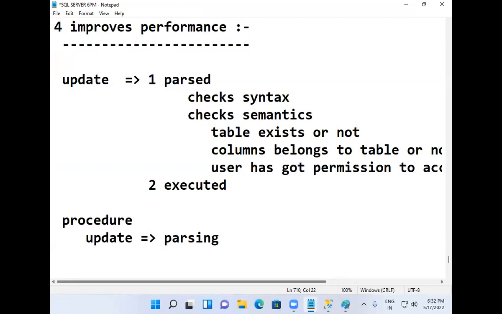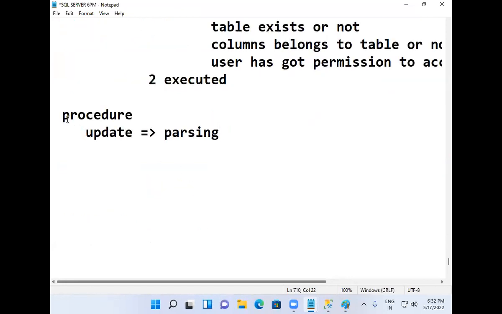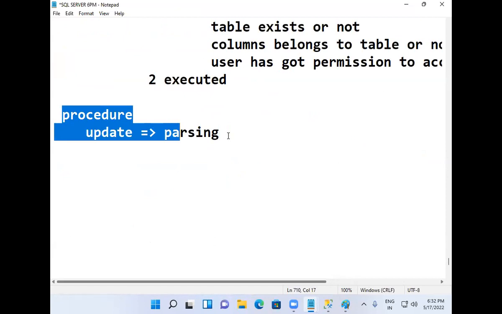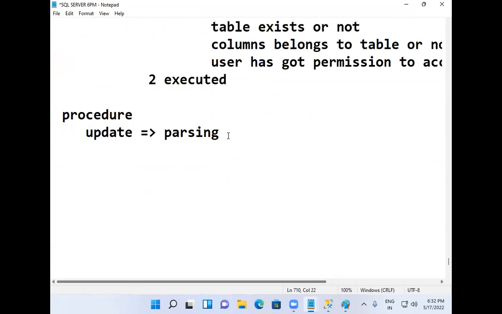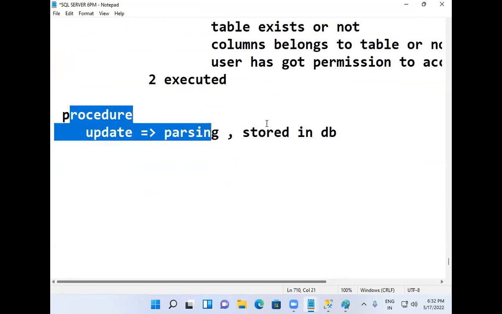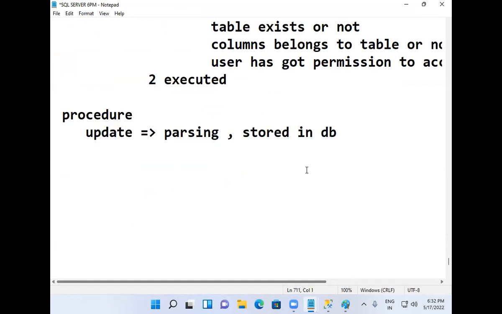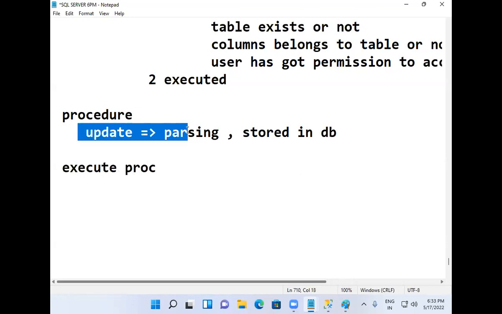The query is parsed. Next, the procedure is stored in the database. Whenever you execute the procedure, the update command is executed.